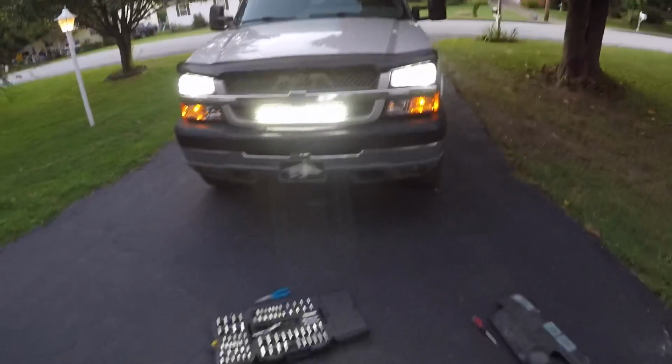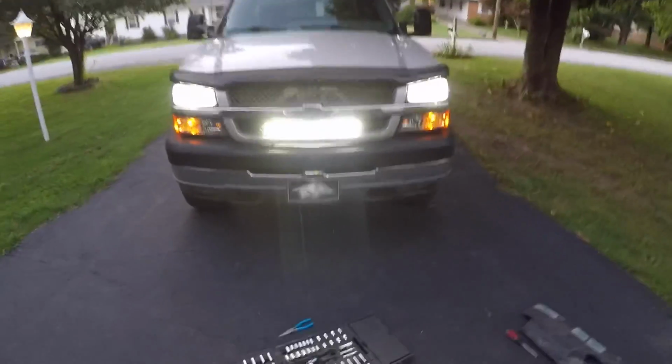We'll take it down a dirt road. As you can see, there's a good amount of light up here. So if you got an off-road vehicle, or, you know, like a hunting rig or something like that, this is pretty cool, guys. I like it so far.